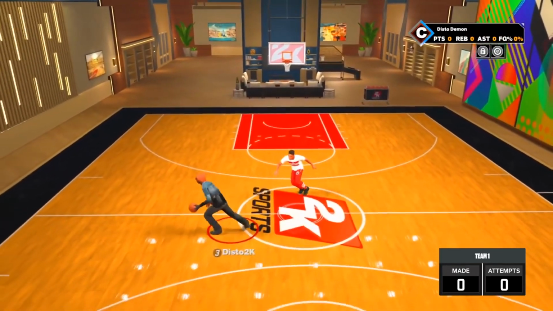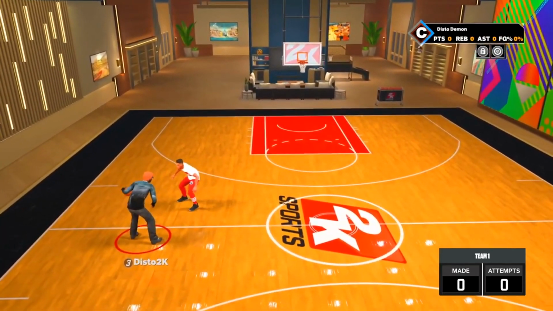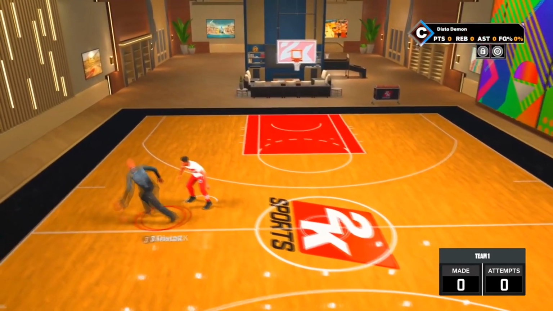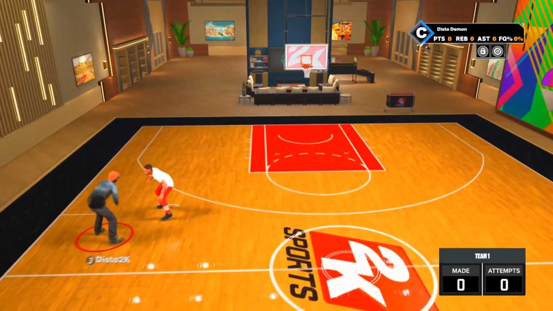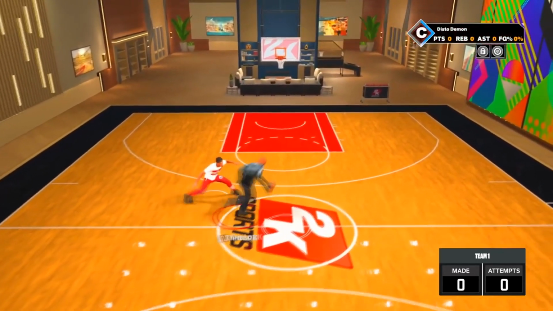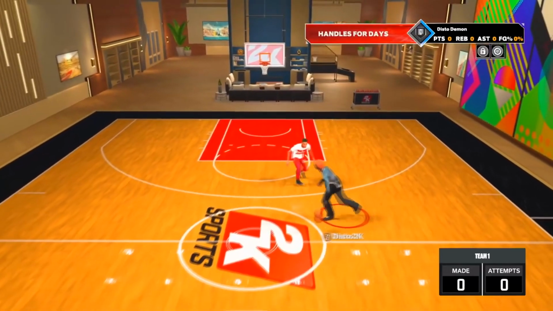Now, I'm gonna tell y'all one thing. When y'all do this, they're most likely gonna think you're gonna rim run. So a good thing to do is, when you do this move, just go for the three. Now you can also do the rim run too, bro. Some people be getting cooked. Some people be trying to over predict and they get cooked.